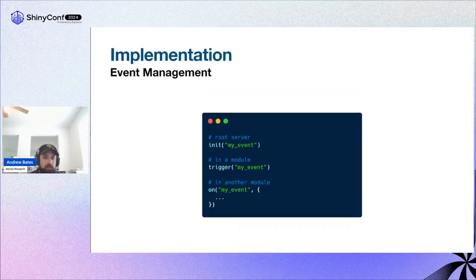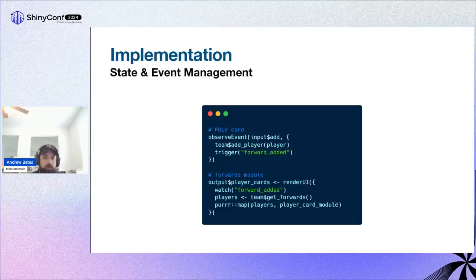And events are even easier thanks to the gargoyle package. We initialize an event and give it whatever name we want. We trigger the event by name inside whatever module we need, and then any other module can respond to it. So putting those together would look something like this.